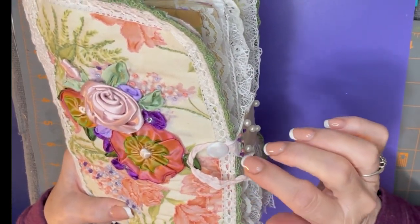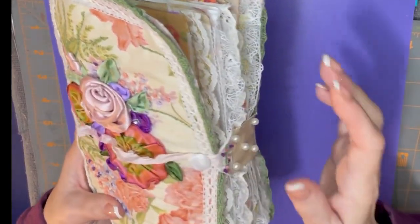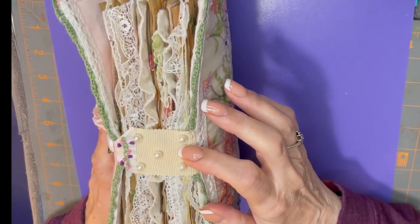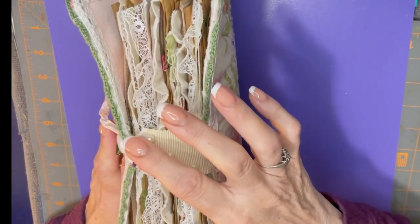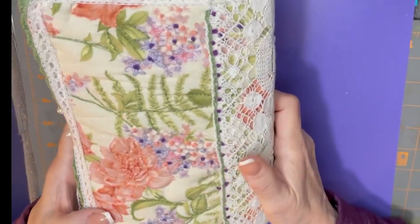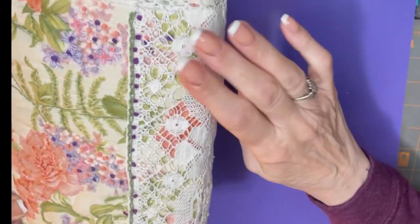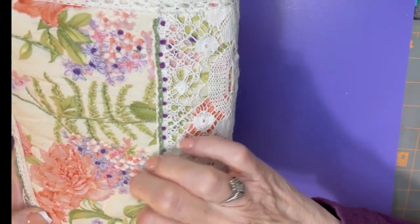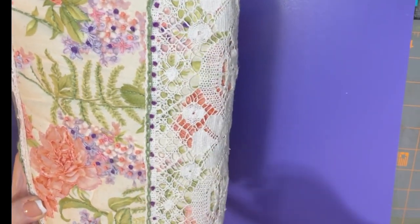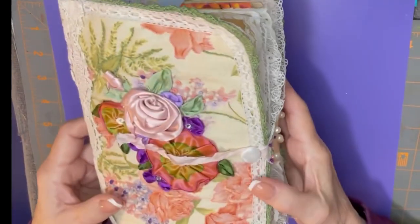The closure is a pearl button with some dyed seam binding. Then it also has this piece of upholstery trim, and then I embroidered a little bit of ribbon that I put on that. The back also is slow stitched and has lace and crochet around it. Then this piece of lace here sticking out, and then I also slow stitched or embroidered some items there. So that would be the cover.